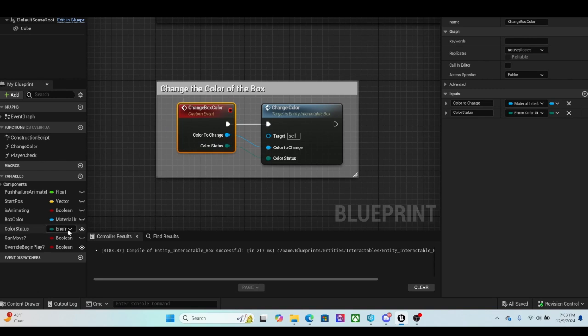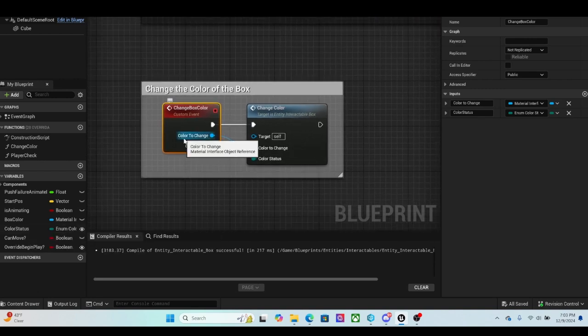Everything has an enumerator for the color status. So the box would be fed. This is just for the box, but the player is the same way.